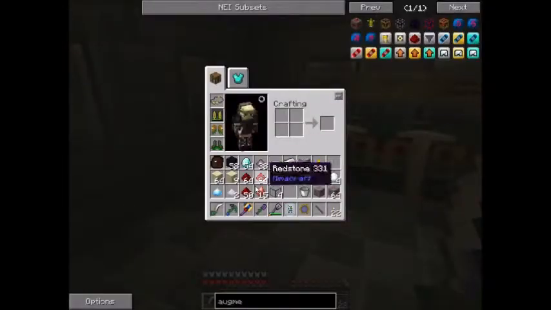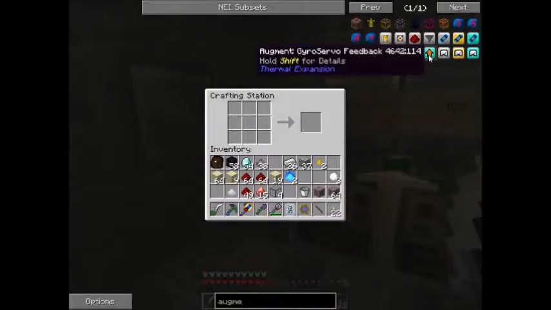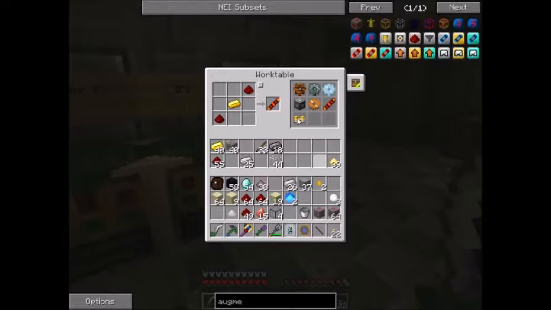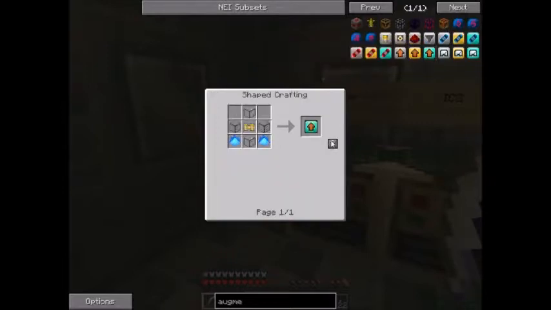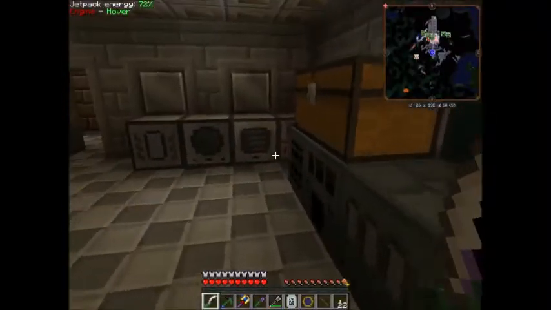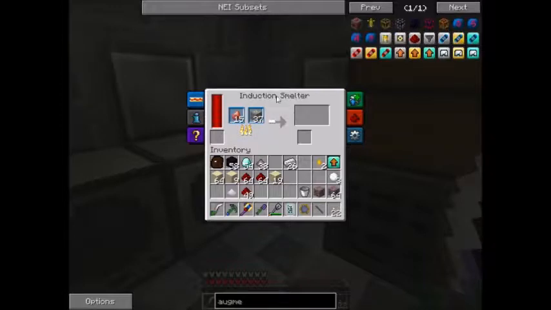So what do we want? We want niter. There. This here. This here. I think it was redstone. Yep. Okay. And we need a pneumatic servo, which will get programmed in here. There we go. And there we go. So we have that ready. So we got their cinnabar. So we could do 15 of them. Get that nice shiny metal out. Oh yeah.